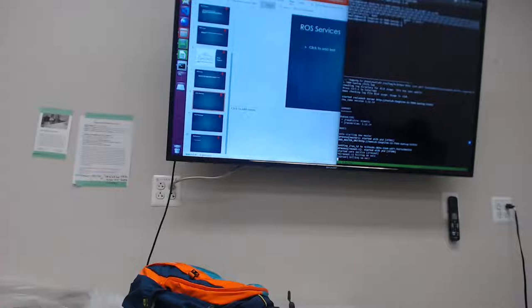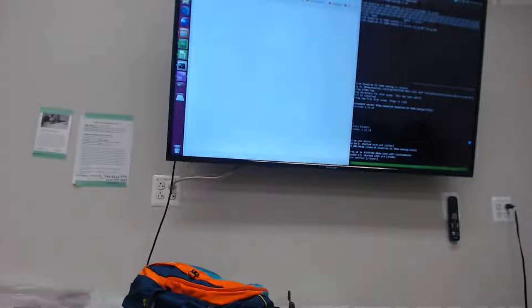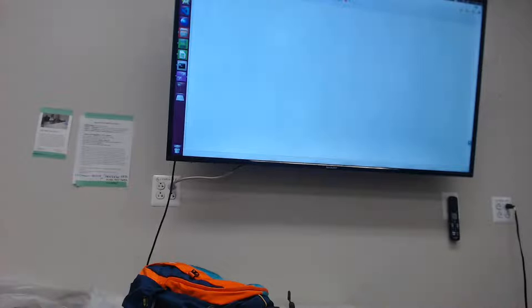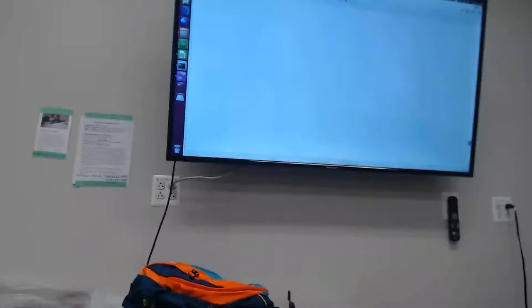Real-time troubleshooting. This is the first time trying this. This should show rosout at least. Since I have another machine, let me check. Or maybe I need to run something for it to come up. Okay, no worries. So right now we have nothing, no node is up. I don't know why I cannot see the ROS master, but normally I see that here. None of the other nodes are up right now.